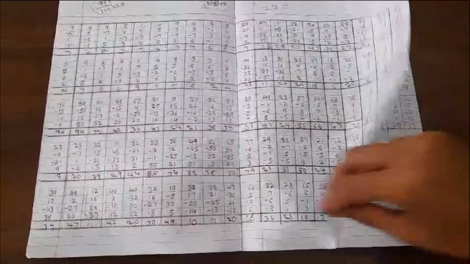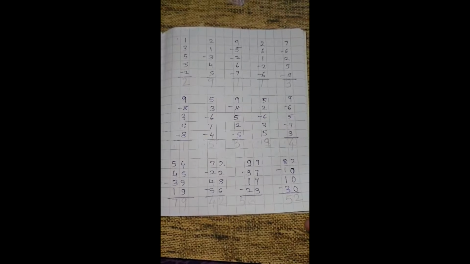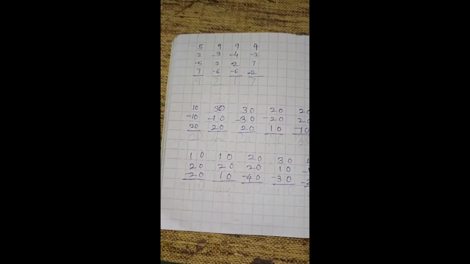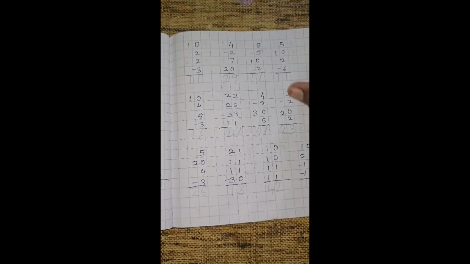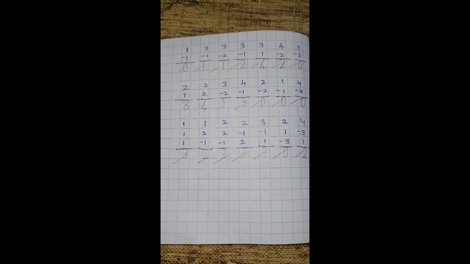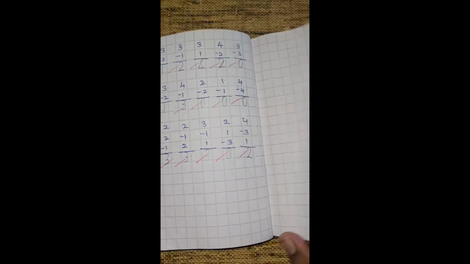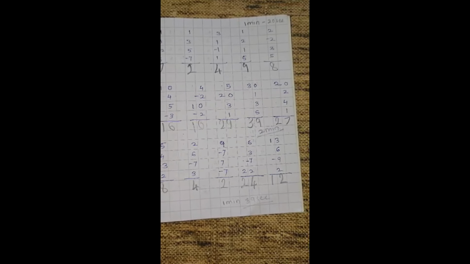Yes, they have made one king size book. They write down the sums again. They set the time goal and they ask their child to solve all these sums. I really appreciate the efforts of such parents. This is how they take practice at home. And we really find such students taking the trophy on the stage after the Abacus competitions.